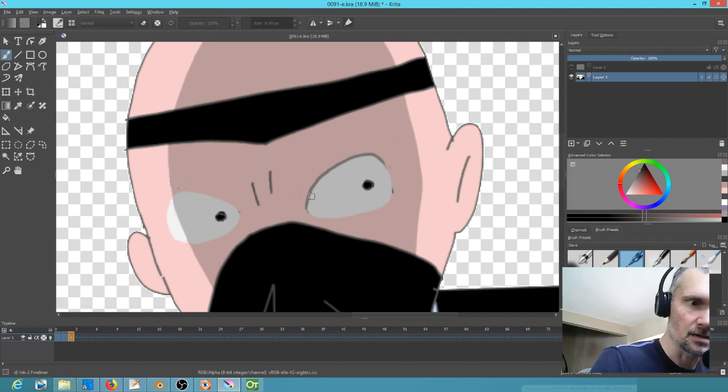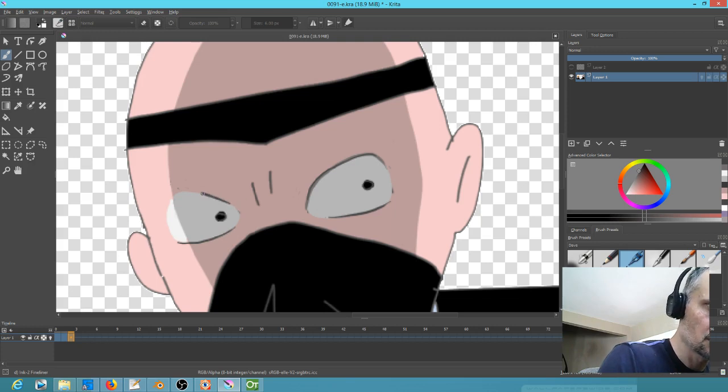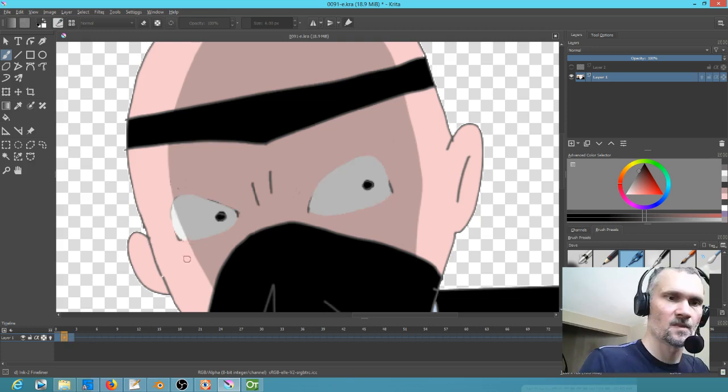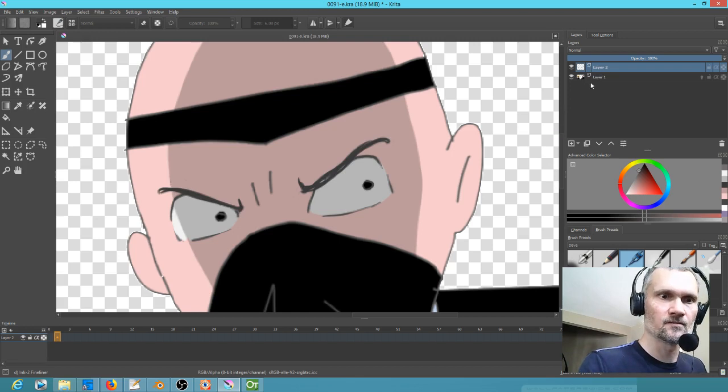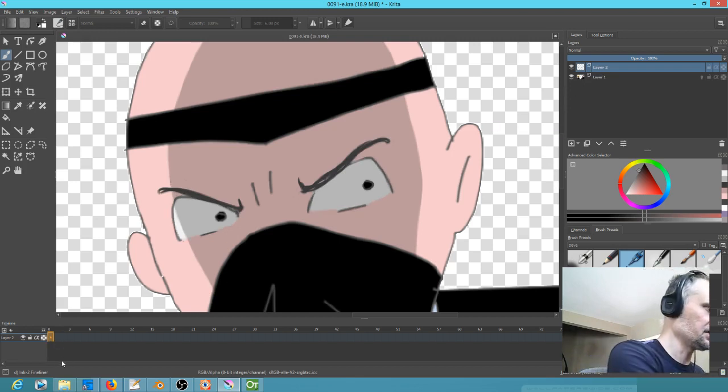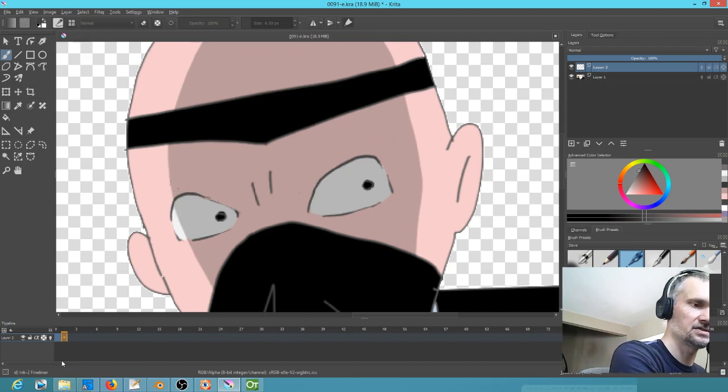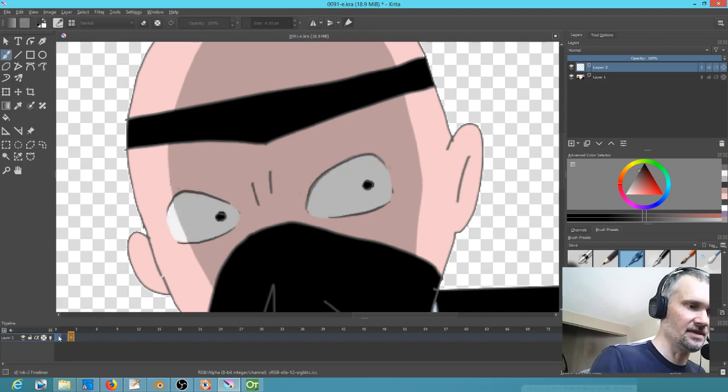I think I want that slightly darker. Whoops. Missed. Okay. Back to the previous frame. Yep. Okay. So now we can go back here and kind of sort of do the same thing. Control insert, and then here we're going to go insert, insert. I'm not going to try to edit these.